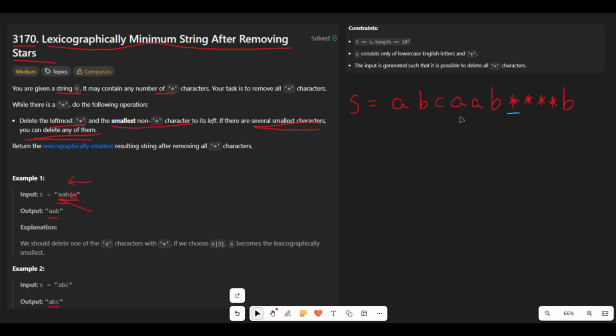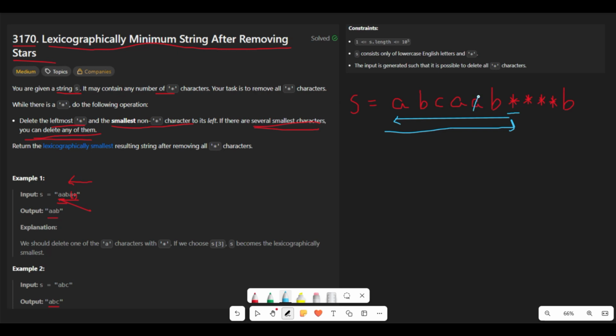We know that we will be removing the rightmost smallest character, but how will we know its position? In the brute force approach, we will be traversing the string from left to right. Whenever we see a star, we will again traverse back and check for the smallest character, and then remove it.